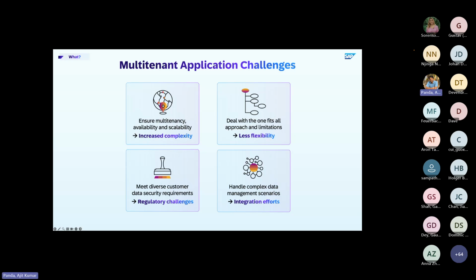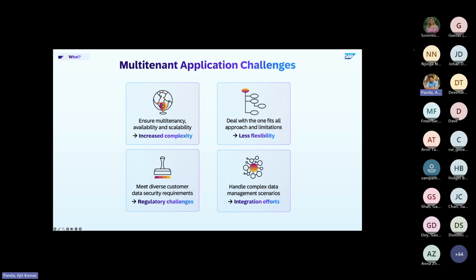In addition, when you use multi-tenant application, or when you design a multi-tenant, there could be regulatory challenges because of diverse customer requirements. For example, Europe customers may have different regulatory requirements, and US customers may have different regulatory requirements.